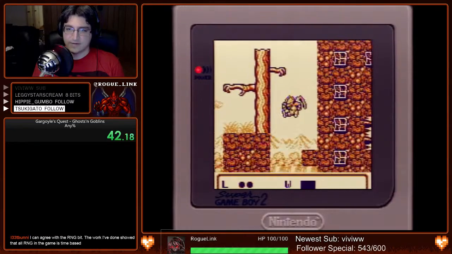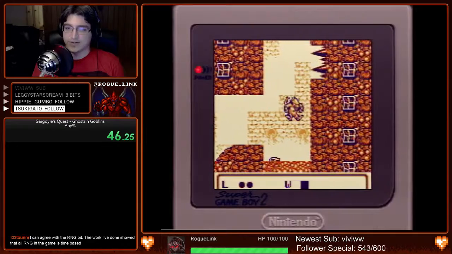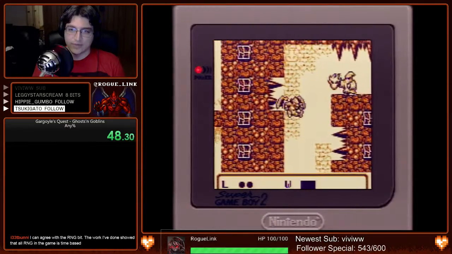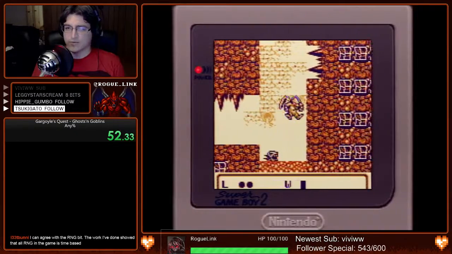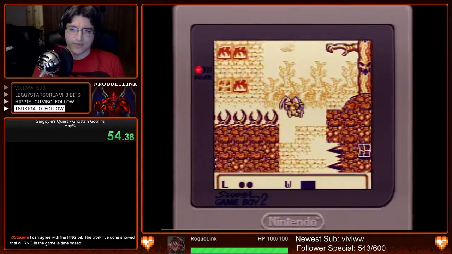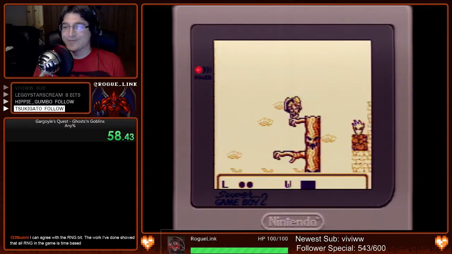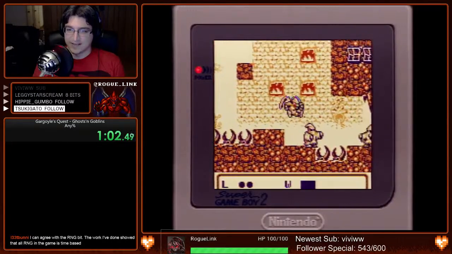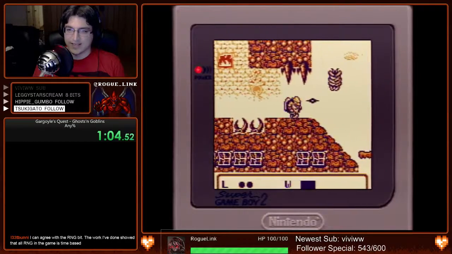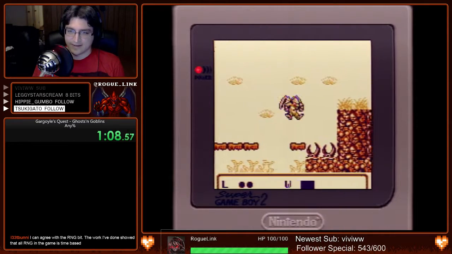Ideally, what we do is there's actually a technique called fluttering where you actually want to not mash, but time how quickly you fall and when you're hovering and when you're not hovering, which allows you to get some extra distance. Here we're dropping down, killing as many enemies as possible to reduce our lag.